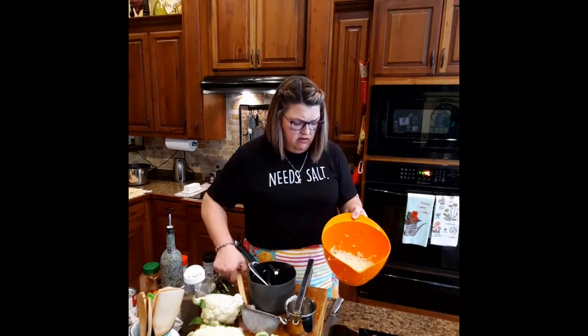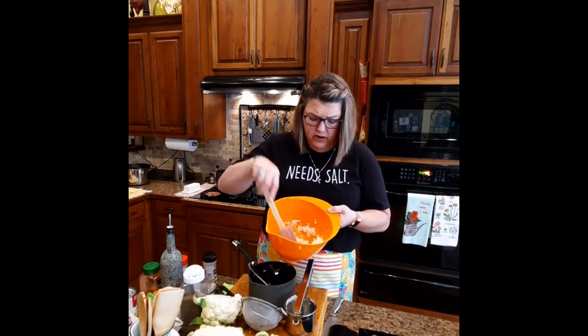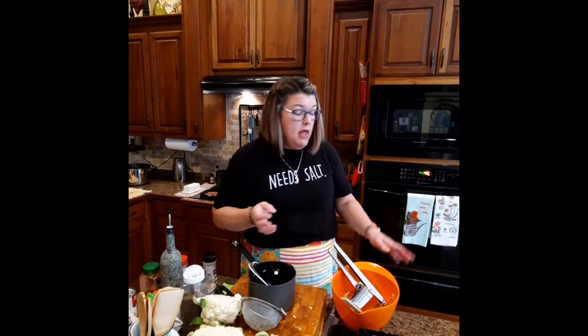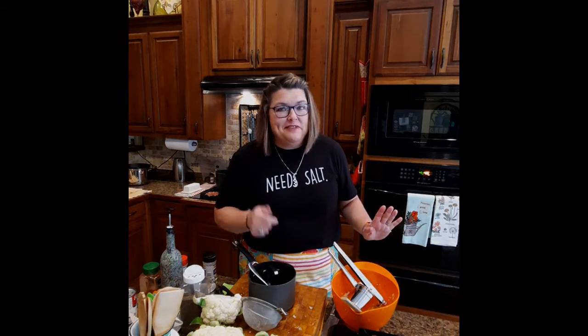Look, y'all, it worked. That would be nice with some salt, pepper, and a little bit of cream in it. You could pretend like you were eating a potato. Anyway, all right, gonna clean this mess up. By the time I get this cleaned up, my roasted cauliflower should be ready to come out, and it's gonna be good. I'll be back in a minute.